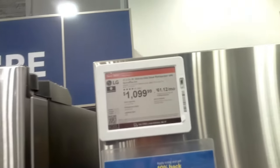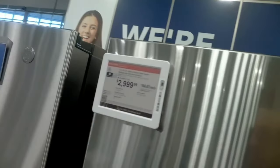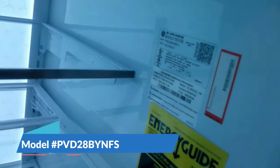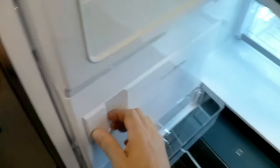Right here we have a GE refrigerator — four-door smart French door. The asking price for this is around three to four thousand dollars. It is a dual evaporator R600 compressor, so I wouldn't recommend it just because of the way it's made. The R600 compressors are having a lot of problems. The reviews on this unit show a lot of issues with delivery and common problems all around. I would stay away from the ice maker door and the R600 compressors.